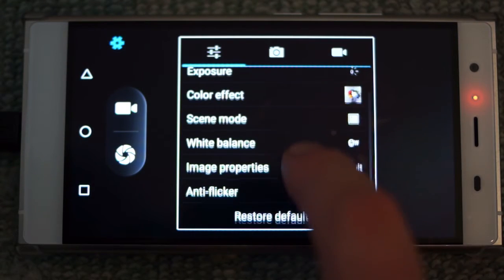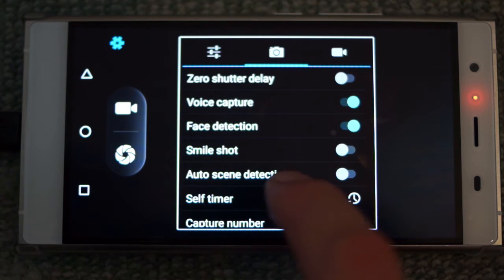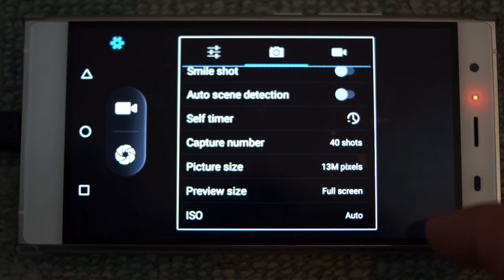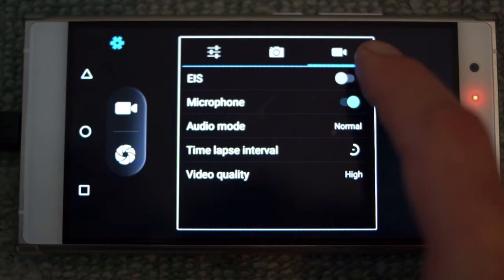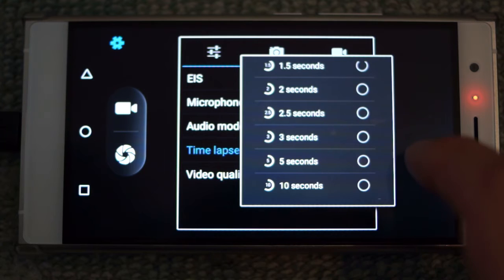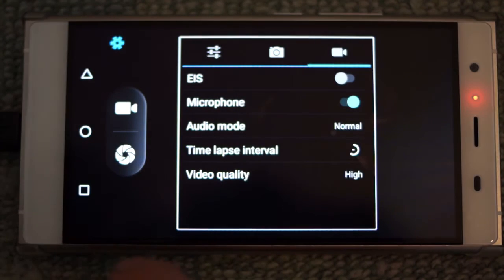Controlling the front and rear cameras is done via the MediaTek app. It's fairly standard stuff. There's nothing outrageously different on this. You do have some degree of control over the process. Video is captured in 720p HD. It's not 180p. You also have an interval timer which you can set for longer recordings.